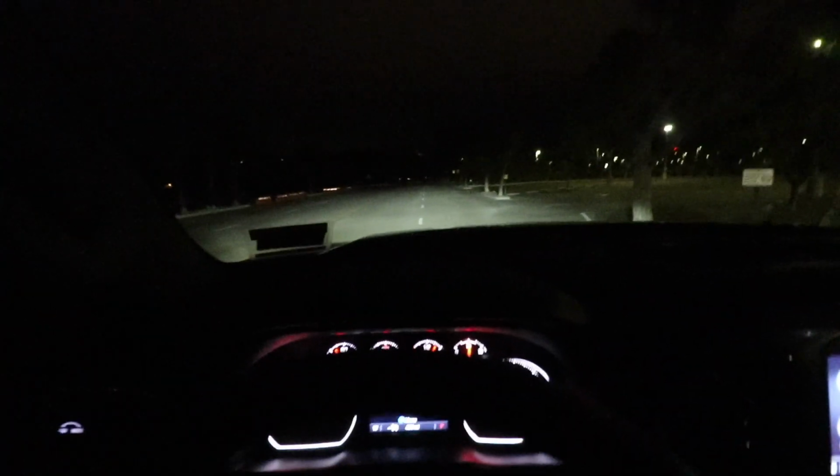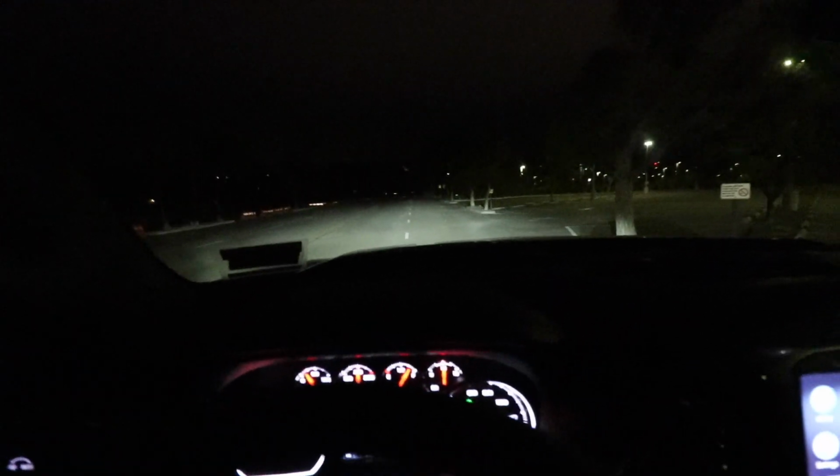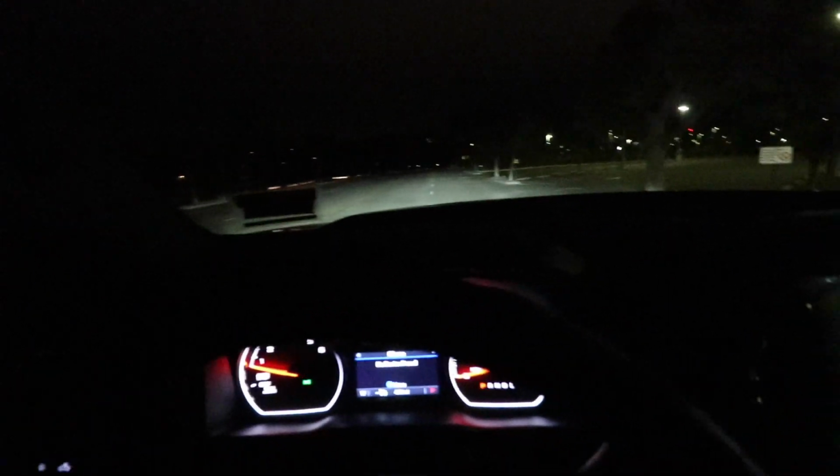Let's do a little flexing of the headlights really quick. So these are the low beams by themselves. I also haven't adjusted them down yet. That is soon to come, but I haven't done that yet. So I'd imagine I'm getting a lot of high beams shined my direction in oncoming traffic. I'm sorry to everyone out there for that.